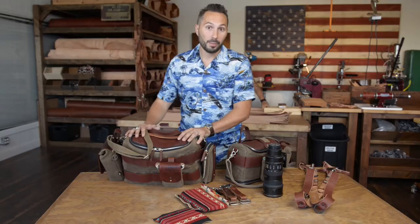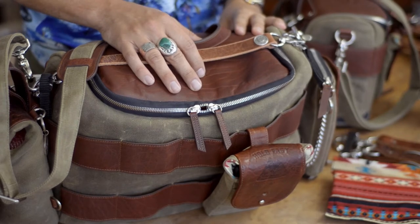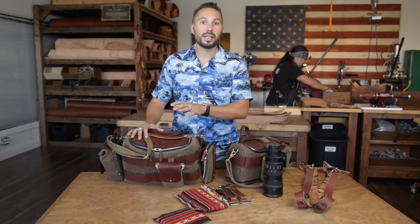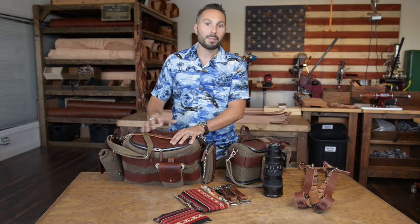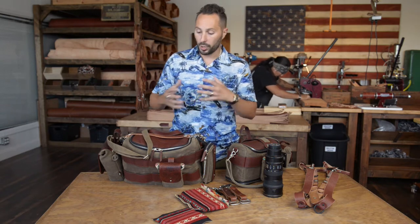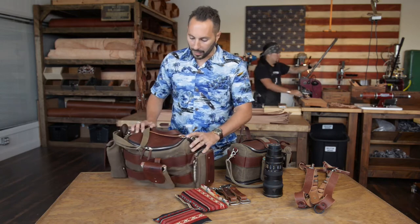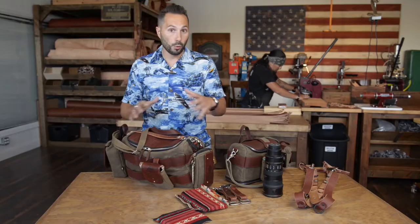What we've got here is the bigger bag — this is the Sightseer Lens Bag 2.0. You guys have already seen the original lens bag. It sold really well but I always felt like it was missing a little bit of something. So I wanted to make this more of not just a lens bag but also give you more lifestyle to it, so now it can be used as a lifestyle bag or to carry your cameras and lenses. It's got a place for your laptop, you can add pouches to the side, and I made it a little bit taller and a little bit deeper with a few more features.